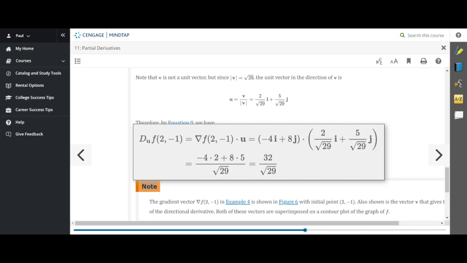So it looks like if we look in the direction of 2, -1, the surface is increasing. Well, I'm not saying this right. No, that isn't right. If we're at the point 2, -1, and there's some value of z, so we're on the surface, with x equals 2, y equals -1, and we look in the direction of the vector v, which is 2i plus 5j, the surface is increasing.